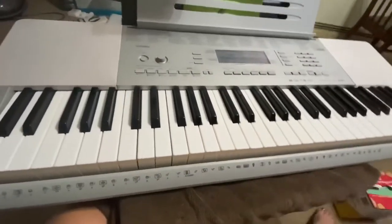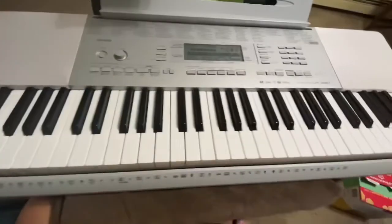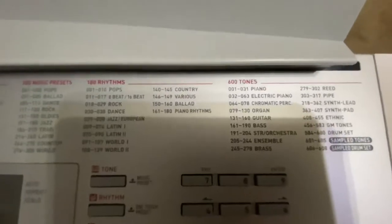So now I'm going to attach one last third part of the video where I actually play Beethoven's Moonlight Sonata. There's just so much stuff on this keyboard. If you know anything about keyboards, you might know more what this stuff is than I do. I don't care to play drums. I don't care about the tones. I don't care too much about changing any of the sounds. I just wanted a piano that could teach me a lot, that had a lot of different songs that it could teach me.